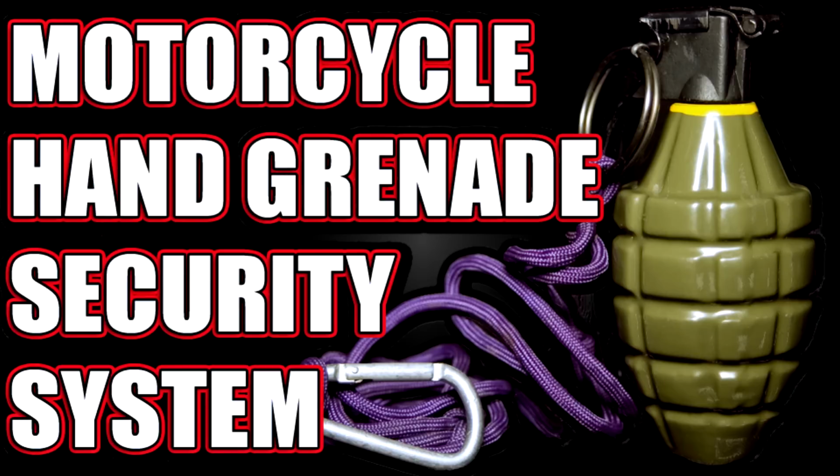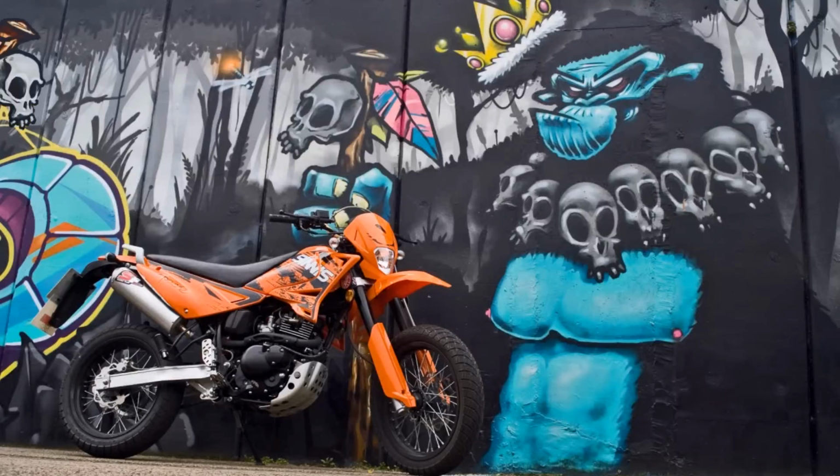The Spicy 110 motorcycle hand grenade system is 100% effective. Spicy 110 will take no responsibility for people harmed while using the system. Warning, total vehicle destruction is likely.